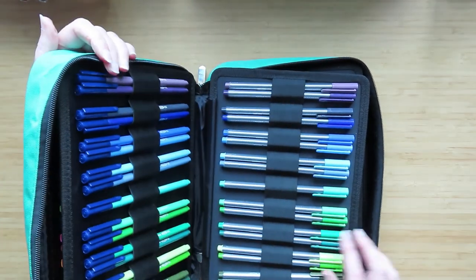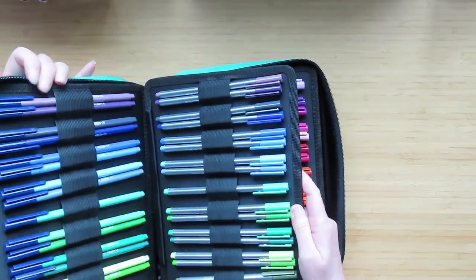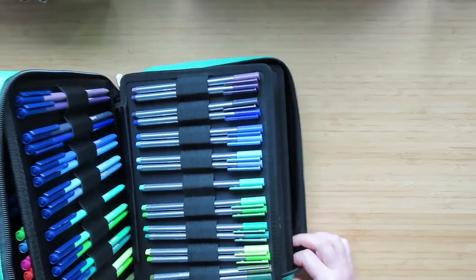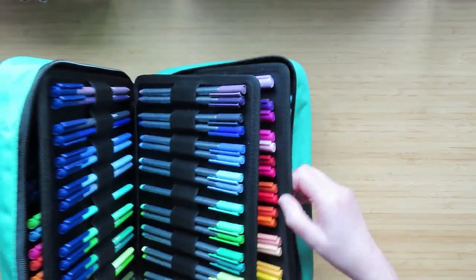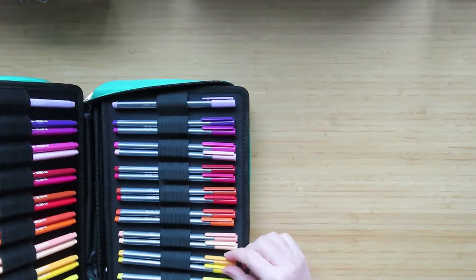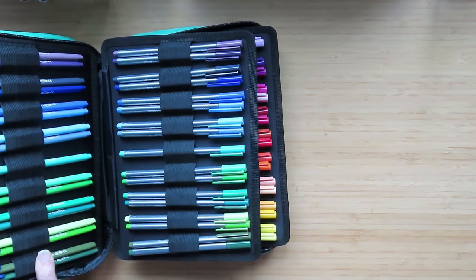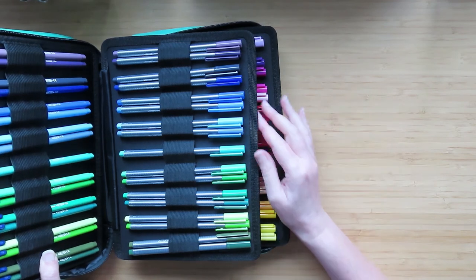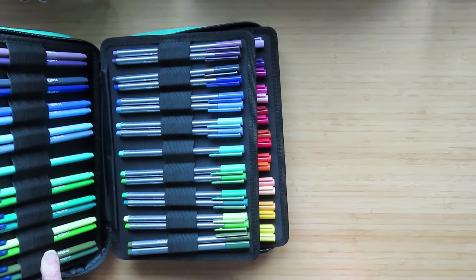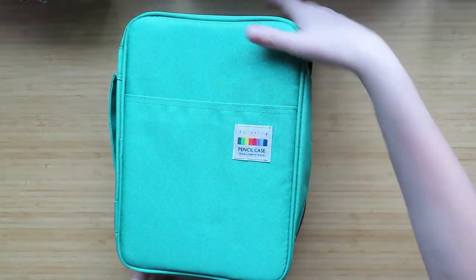When it's down like this you can kind of see all the colors because it's fanned out. In case anyone's wondering why I use them — I use them in the fine line mandala books, especially when I want to do blending and mixing the two colors together. It is pen utopia! So let's do all this up — bish bash bosh, all my fineliners, the Triplus and the Stabilo, ready to go.